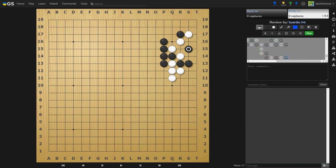Fancy. This is just awesome. Right. And when White connects here, you go here, and White just dies. Yeah, that's pretty nasty. But, right, this is way above, this is not at all part of this class. But probably the right move for White here is just to do this.